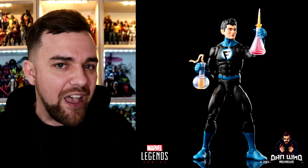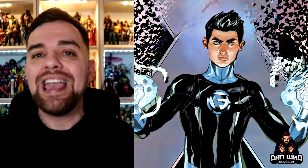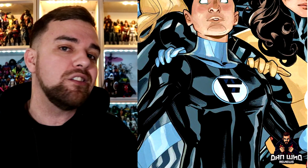And in true Hasbro fashion, they seem to have given the least desired version first, at least from my perspective anyway. But you can always let me know what you think. So this version they have revealed is the more modernized Dan Slott version of Franklin Richards. So I'm thinking this is post Secret Wars, where they've sort of aged up both Franklin and his sister Valeria. They're in those darker costumes. That F on his chest doesn't stand for Fantastic Four, that stands for Franklin Richards. And the reason he's got black hair, not blonde, is quite simply because he dyed it.